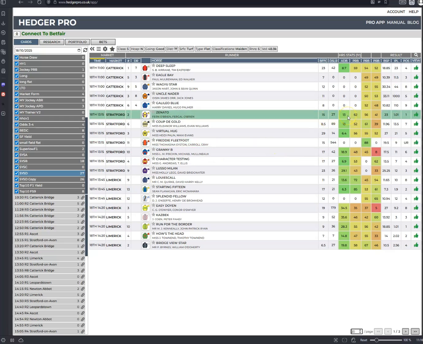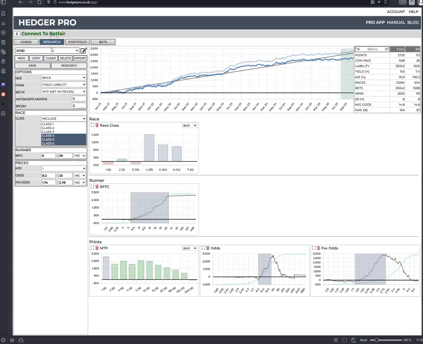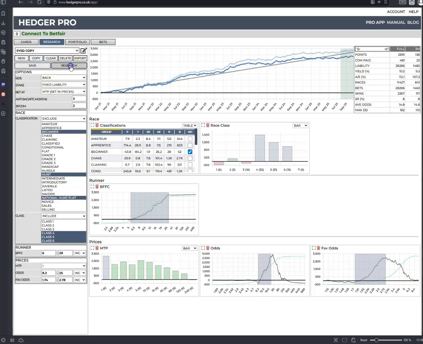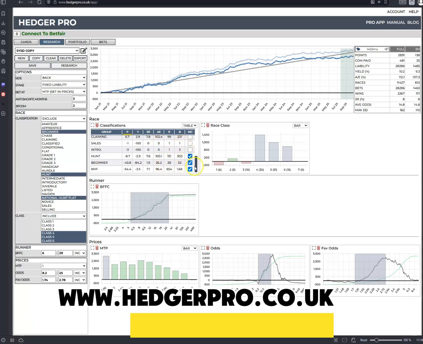Could this be optimised? Absolutely. You could put in a whole bunch of sub-filters. I did play around with it a little bit. The next filter I tend to go to is classification. So I applied classification and I got it yielding 10% as opposed to 9%. Strike rate was the same, drawdown came down a little bit. But what I did see was that there were certain classifications where this was less likely to be workable. Can be optimised further, absolutely.